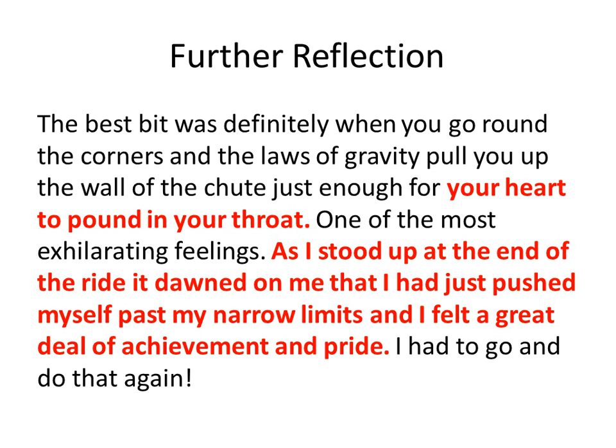So later on, in the sentence afterwards: as I stood up at the end of the ride, it dawned on me that I had pushed myself past my narrow limits, and I felt a great deal of achievement and pride. This person is reflecting on their experience here. They're reflecting on how before they had quite narrow limits. They didn't really want to do things out of the box, but all of a sudden they're actually dealing with that, and that's showing reflection. That's showing maturity. This is really what you need to be doing in your essay.